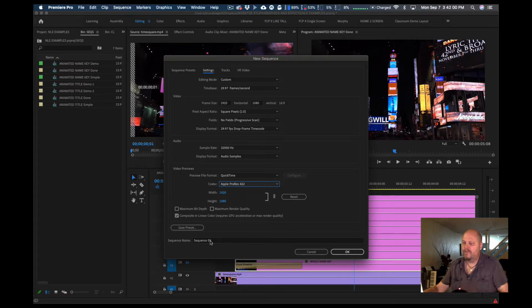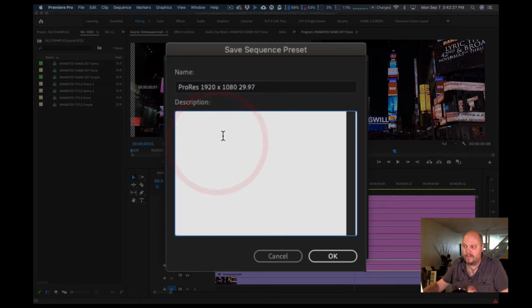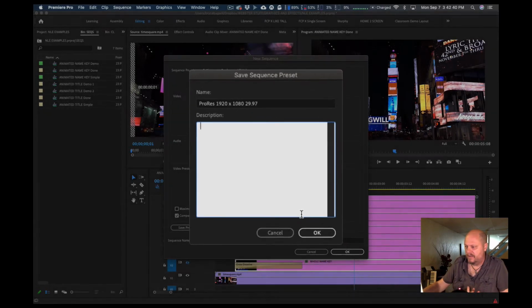awesome. And before I actually name my sequence, I can go save preset, yes please, and create one that's called ProRes 1920 x 1080, and then maybe 29.97, right? These are like the big numbers we chose when we made the sequence. A square pixel aspect ratio is sort of the default for all modern things, so we could put that there too. We could also just describe it if we wanted to not have as long of a title. So you could type in anything you want to remind yourself in here. Use this for things like XYZ, whatever.